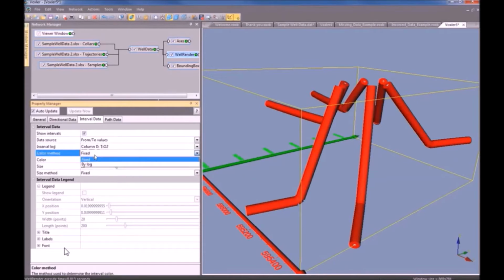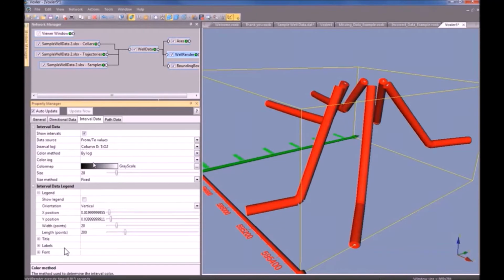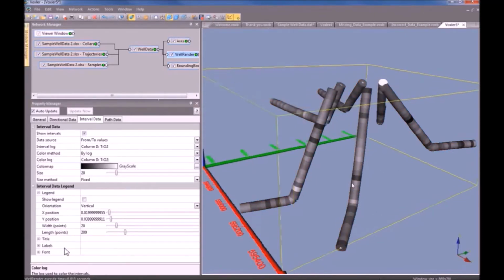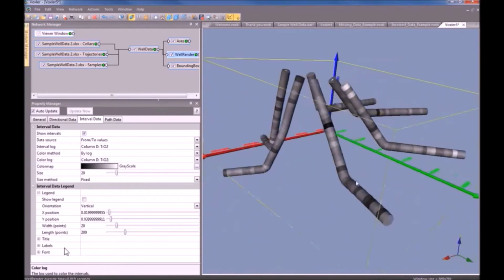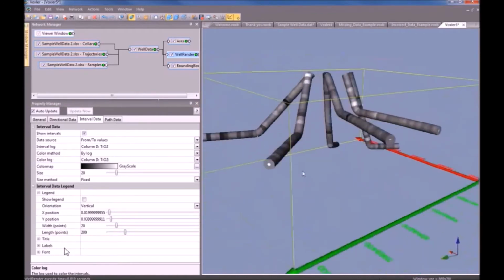So what I'm going to want to do is change the color method to by log. In doing so, I need to specify a color log. I'm interested in rendering the data from column D, so I'm going to go ahead and select it. And as you can see, the interval data has now been rendered along the well traces.